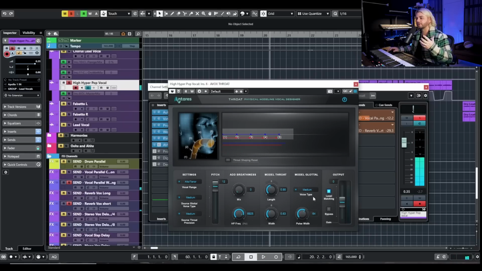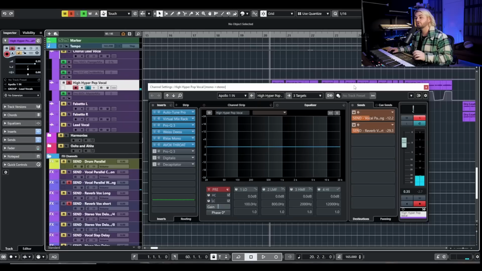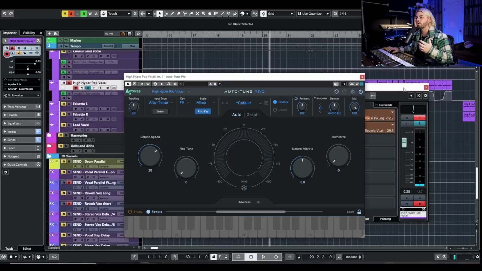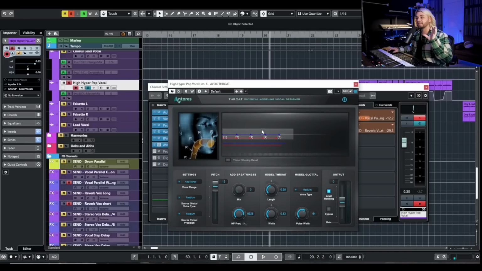And that's going to give that really kind of processed throat tuning. You could do something like this in Auto-Tune Pro. However, by having the length and the width controls, you get something that I find is just a little bit more precise, especially if you're having this be kind of a lead element. So a lot of the times I'll do format shifting on my background vocals just within Auto-Tune Pro. But if I want to go for something like this, or like in the Taylor Swift tutorial that we did for like the Midnight Rain vocal effect, I'm going to Throat by Antares. And these are the settings if you want to match them.